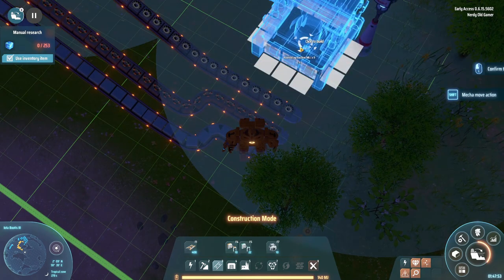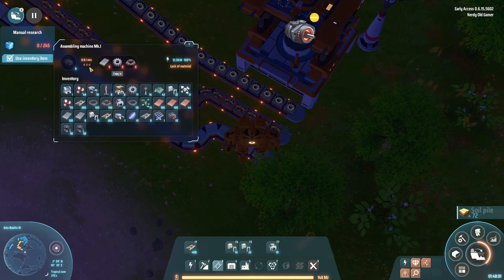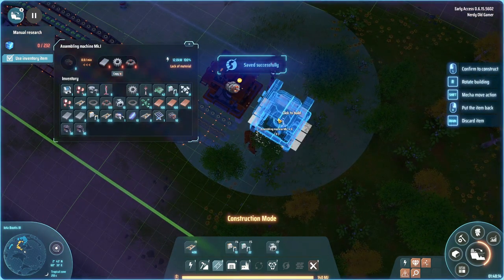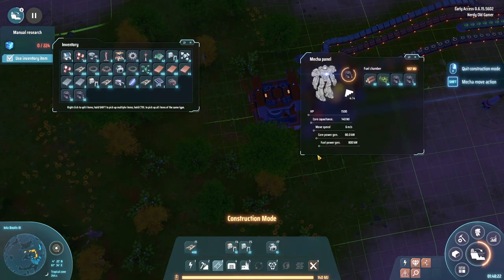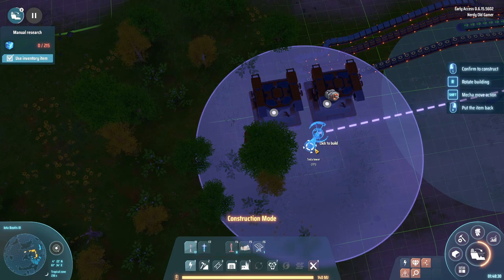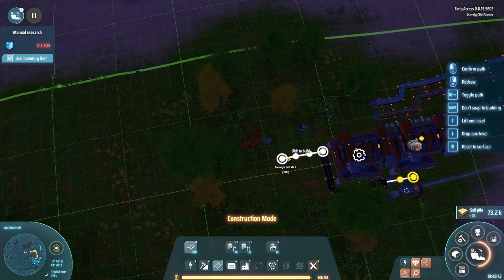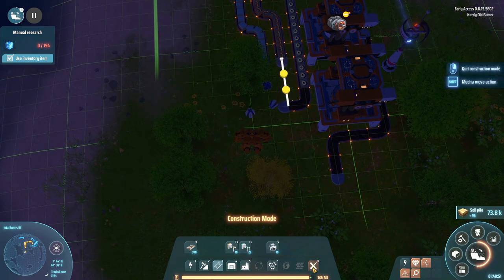If we build one of these, is one going to be enough, you think? I'm not sure. How long does it take? 2 seconds. Let's make it 2. And that means that our Tesla tower needs to go. Stick it there. And then we need belt like that. We need belt like this. Well, not like that.